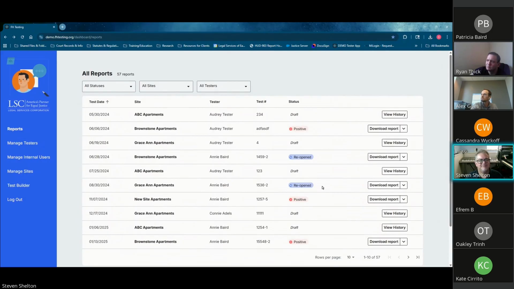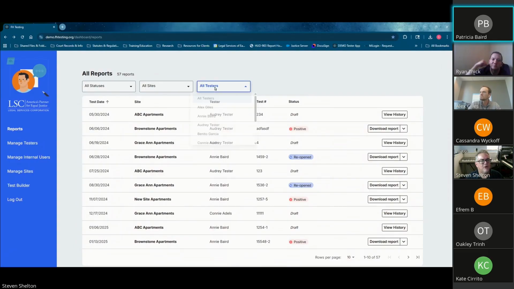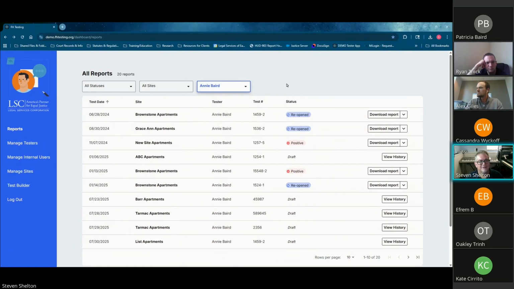Stephen, look at all testers and go to Annie Baird. In the reports, with your ability to sort, go to all testers. Oh, here. Yeah. And then click in the gray area. It's not taking it. There you go.